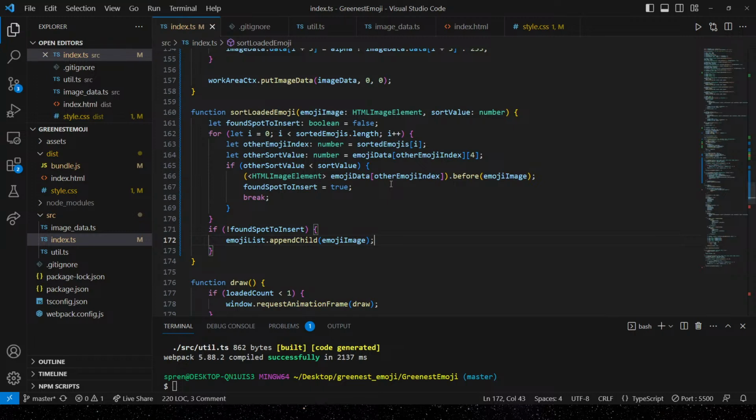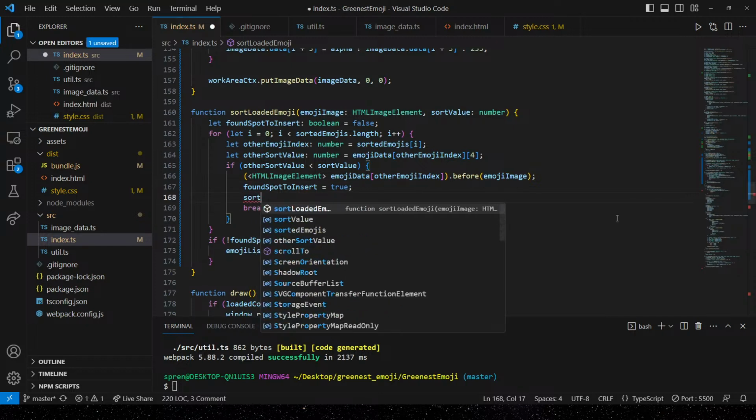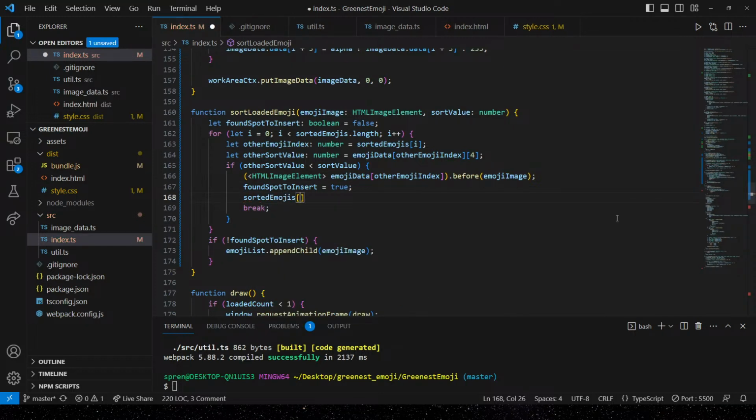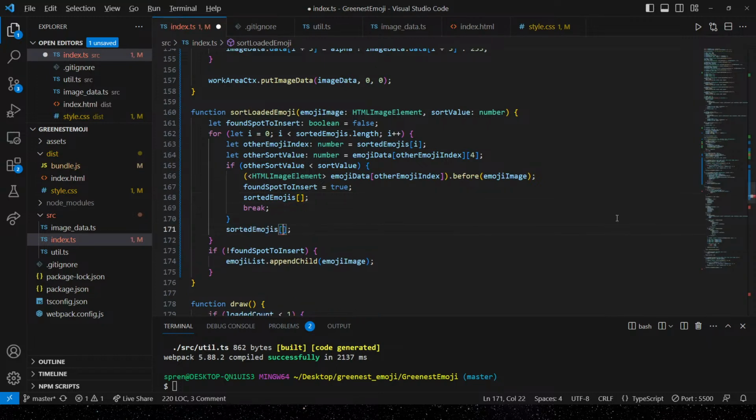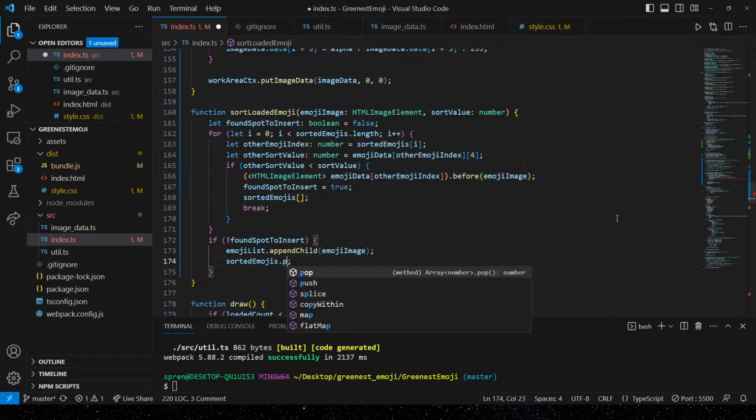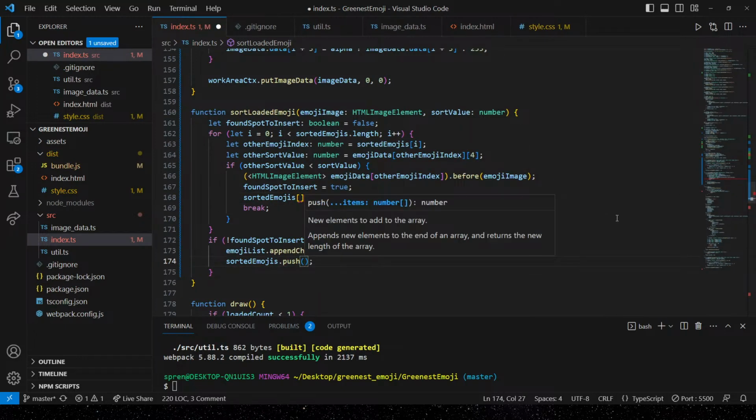And if we didn't find a spot to insert because either sorted emojis is empty or it belongs at the end, we can do append child. So that's really cool. We handle those two edge cases simultaneously. There's one important thing missing. We need to go into sorted emojis and put our thing in the right place. So this one's easy. Push this at the end.